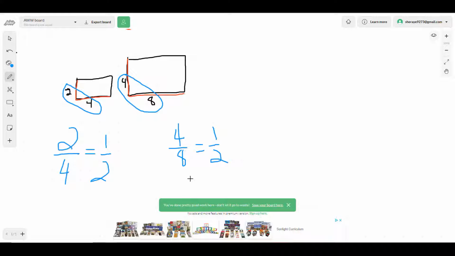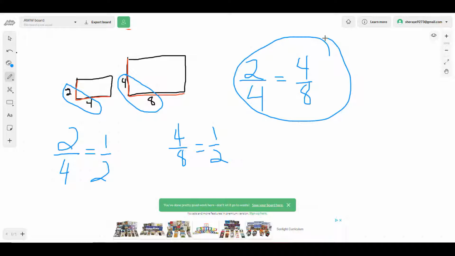We call two equal ratios a proportion. So these would be considered proportions. Both ratios in a proportion are equivalent fractions. They represent the same relationship between two quantities. So the proportion that you would use, or the ratio, I guess you might say, for these two is this. So this is a proportion because both of these ratios are the same. They're equivalent. Make sense? All right, that's what we call a proportion.